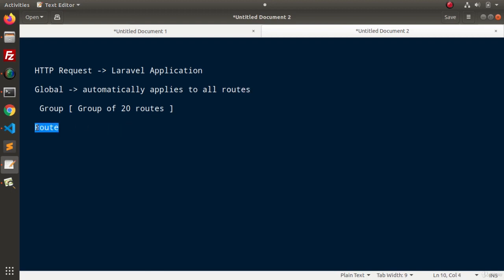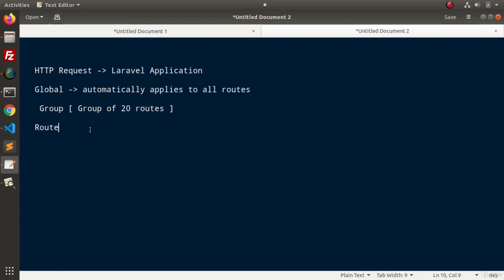Now what is route middleware? Let's say that we have 20 routes inside the application and we don't want to apply the middleware to all the routes or to a group of routes. This time we want to apply the concept of middleware to only a single specific route.